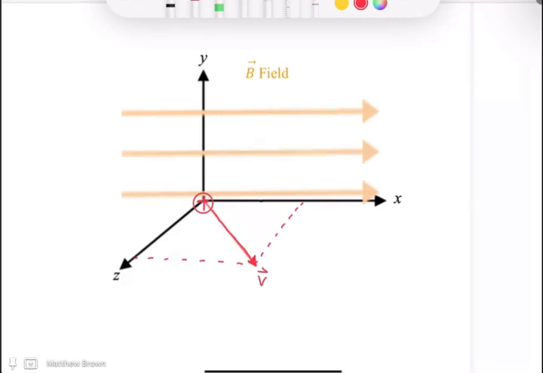So what I'm trying to show you is we've got this little charged particle, and it's moving with this speed v on the xz plane. So it's not moving up or down at all. It's just moving in the xz plane with these two components to its velocity. And we could even give you an angle for that. We could say that this velocity has a certain angle, theta, relative to the x-axis, let's say.